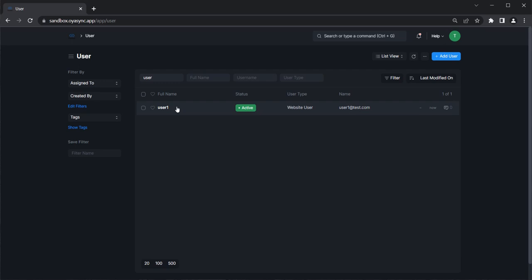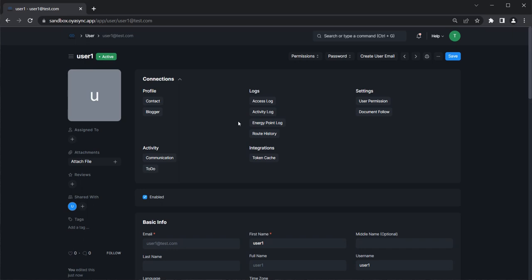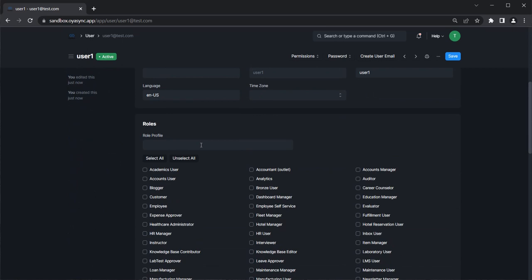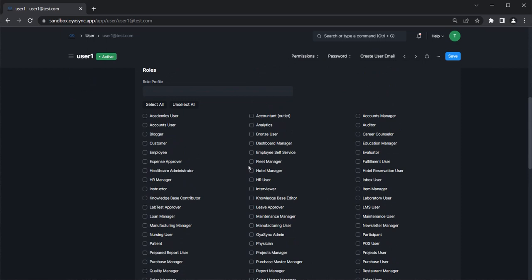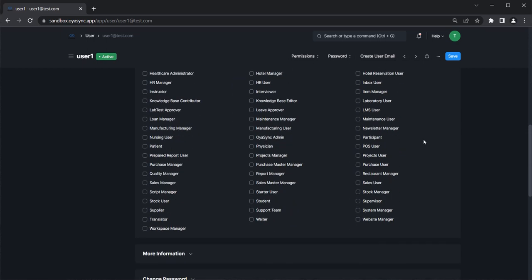So the next thing now is to create role profiles and module profiles for user types. For user1, for example, we are going to say this person is a waiter. So I need to create a role profile called waiter for user1. The role profile helps me determine the permissions that this person is going to have. The more role profiles he has, the more permissions he's going to have. If he doesn't have a role checked, he's not going to have the permissions attributed to that role.